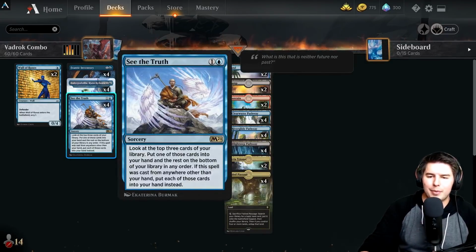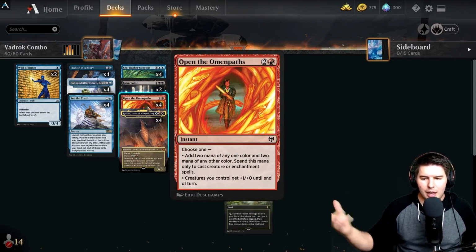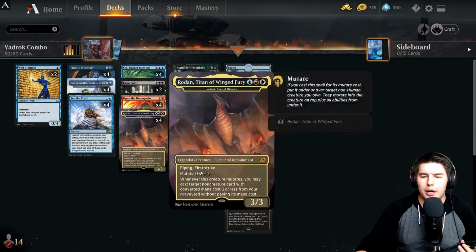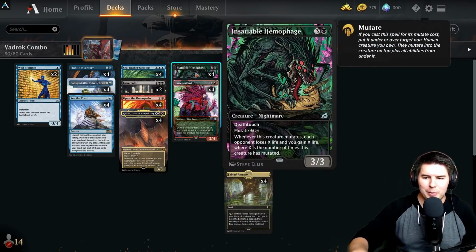Well, that's where we get some of our other cards in here. Grim Tutor, which means we can just use this one time if we have a couple mutate creatures. We already have some mana up there. We have a couple creatures we can mutate with. We can Grim Tutor and go dig for another Vadrak, so we can end up casting 2 things from our graveyard, or just go for our other combo pieces, which we'll get to. Insatiable Hemophage, that's the way we actually win.